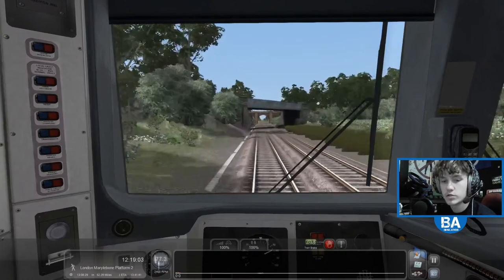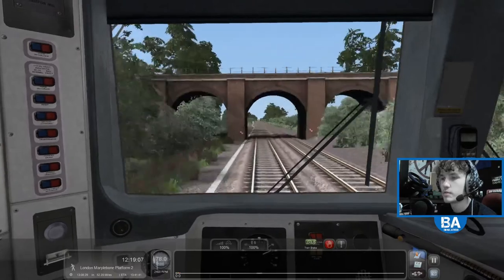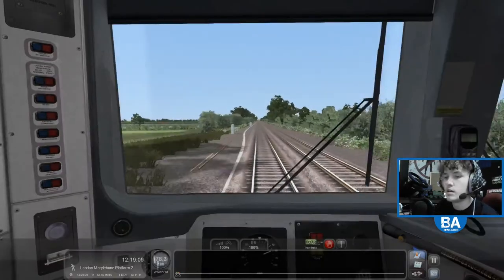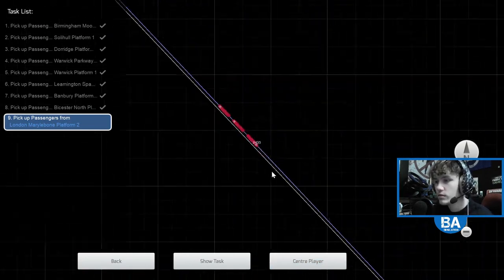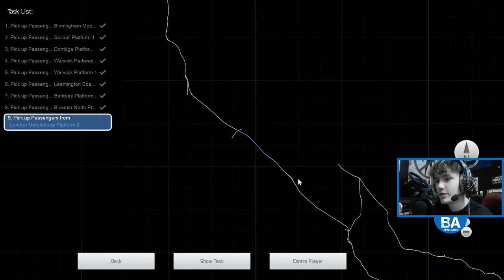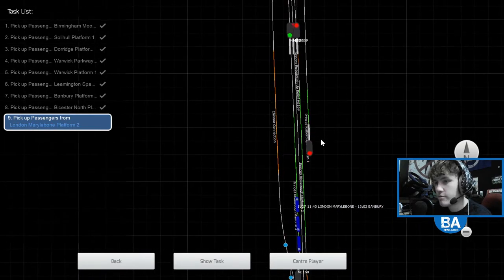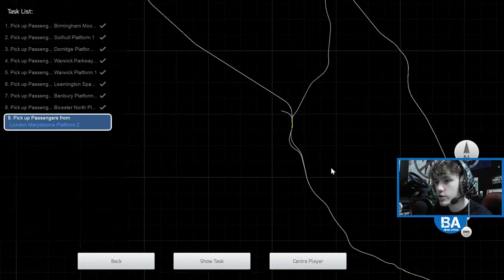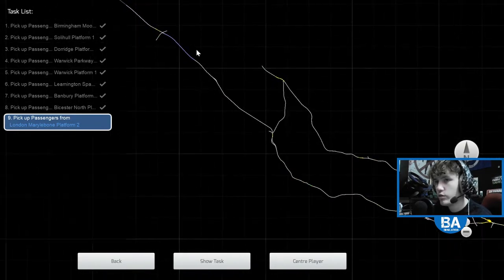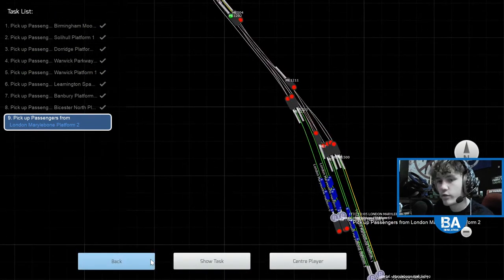The Chiltern is just quicker than GWR, fair enough. That's 100 miles an hour. It'll be a long stretch, this is. We're not even stopping at Princess Risborough. You think we might stop there, as it's obviously quite an interchange stop. But yeah, all the way from here to here now. Going the full way.